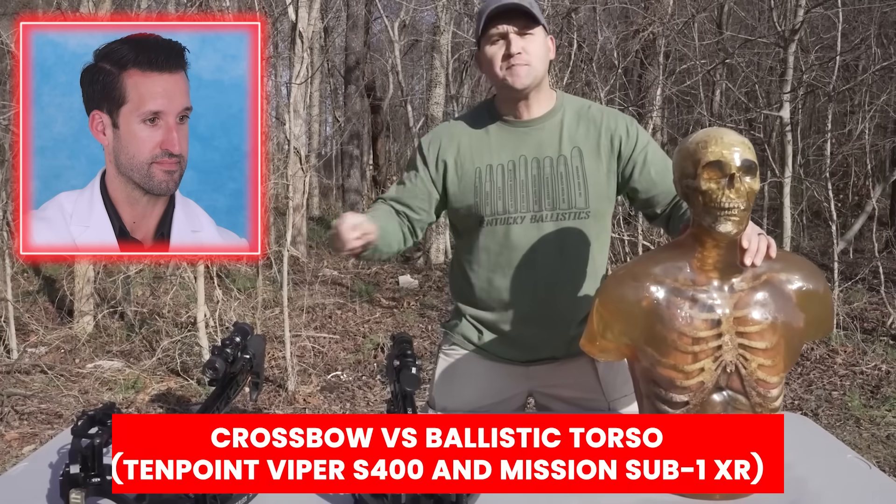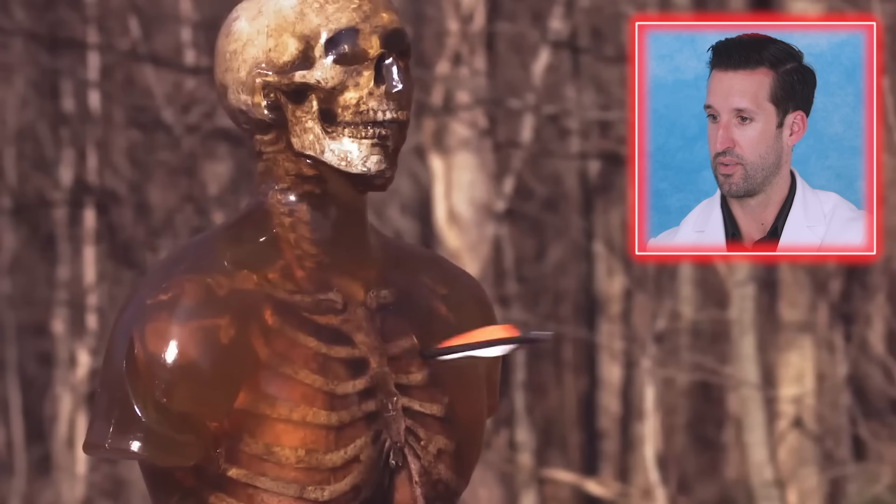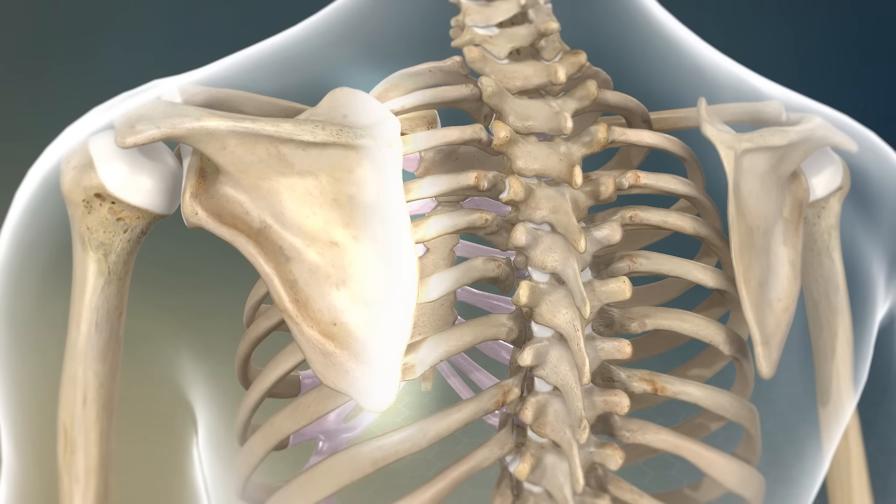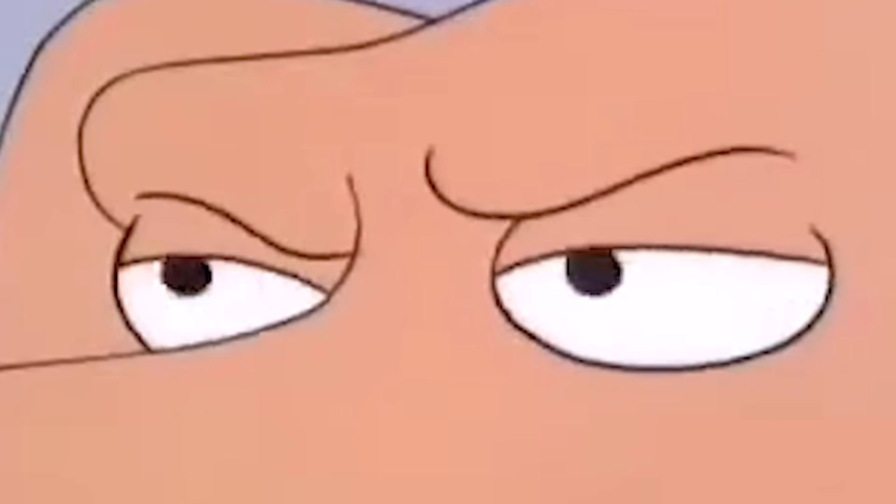We're going to find out just how effective a crossbow would be against a torso. Just gone straight through. Left lung getting hit — probably pull it all the way through, get it out of there, and there'll be injury to the lung that might need surgery. The lung will have collapsed most likely, with bleeding and air on the outside within the thoracic cavity. It's wadded up out the back, just barely hanging out. We hit that rib and broke it, and it clipped the shoulder blade and broke it too. Injury to the rib and the scapula. Lodged in the zombie's rib and lung and came through the back — you can see it shattered that shoulder blade.